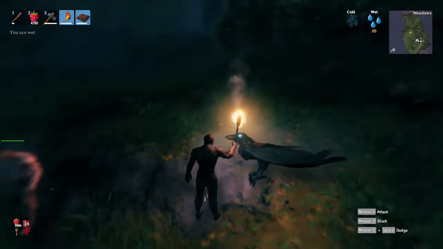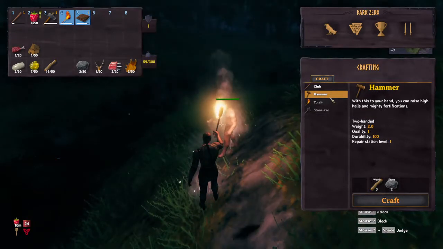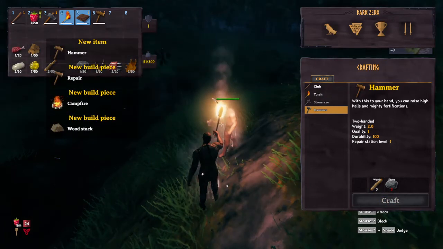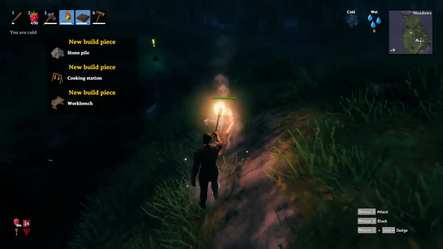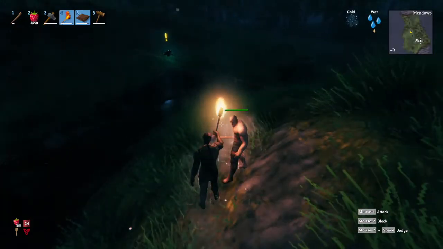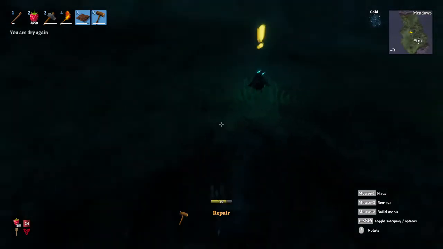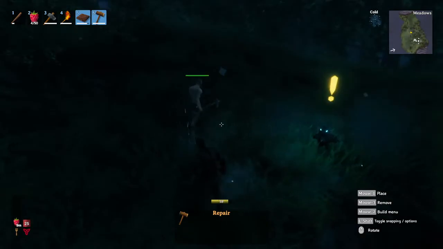Okay. So, I craft hammer? Yay. And then you put that in the hotbar, hot keys up option. Yeah, up top. And then you equip it. There you go. Okay. Now what? And then now you can build stuff.